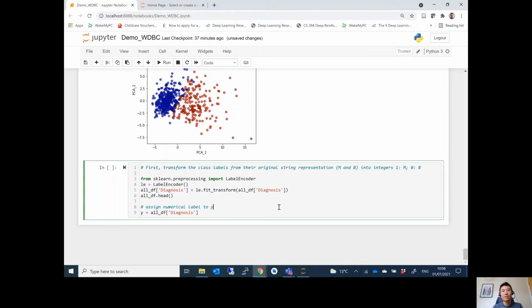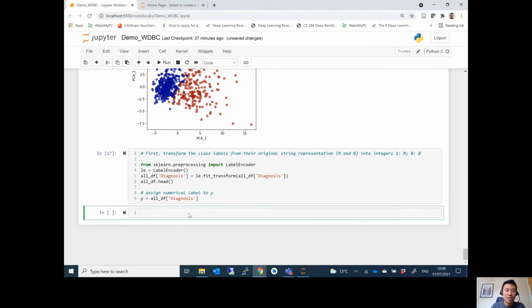Actually, models can only accept numerical values as a predicted outcome. We run this to assign all the output labels to the variable Y.